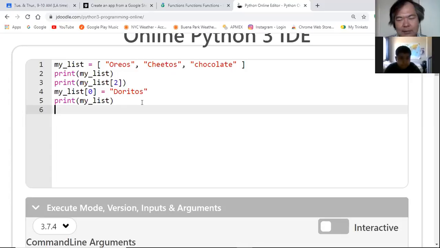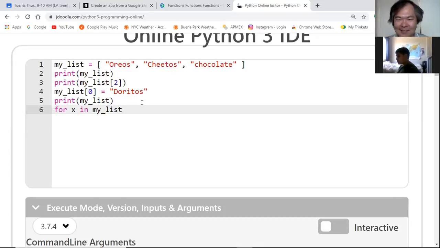Right, so how would I type that out? What do I need to type first? For x in my underscore list. And then what do I need after my list? Square brackets? No, not parentheses.